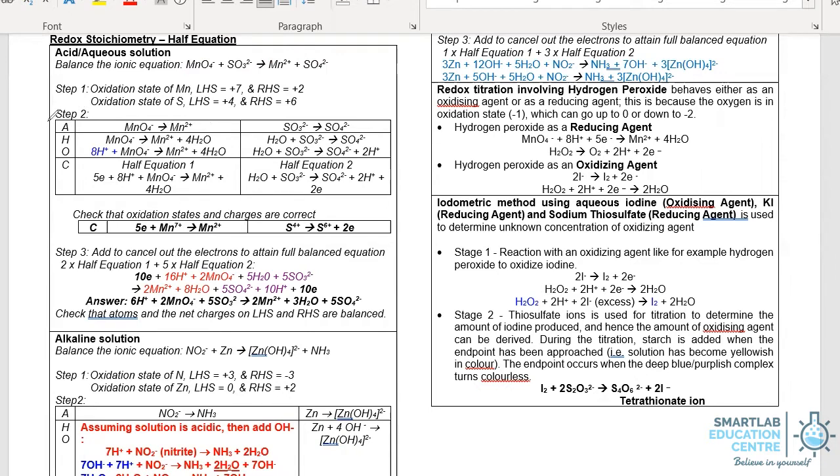The first step required to balance the equation is to first balance the atom whose oxidation state has increased or decreased. In this case, Mn needs to be balanced, so you put one on both sides. In the case of sulfide going to sulfate, the sulfur needs to be balanced, so again we put one on both sides.